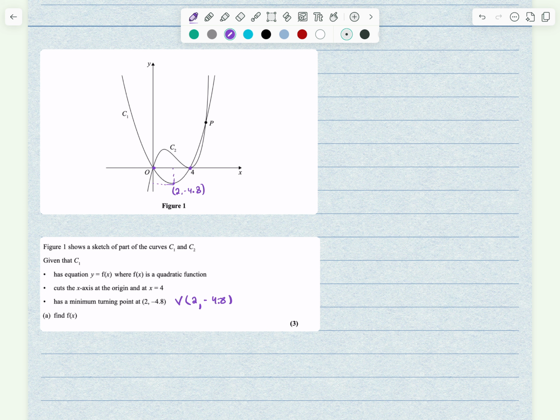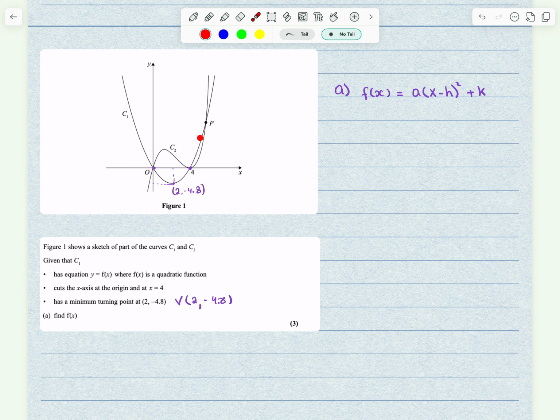Why am I saying vertex? Because we have an equation called the vertex form of a quadratic function. I'm solving part A somewhere over here. I'm looking for the equation of the f function, where I'm going to use f of x equals a multiplied by x minus h squared plus k. This is the equation, we call it the vertex form. It's very useful as long as you know the turning point and one point on the graph. Very lucky, because we actually know more than one.